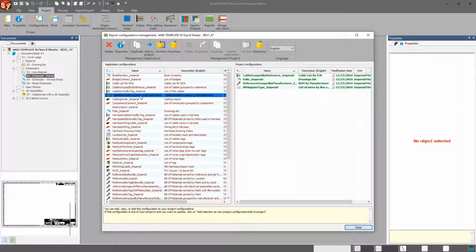Now, I do recommend in this case here that if you're going to edit, and a lot of people do, again, just like I said with the terminal strip configuration, find that report and duplicate it so that way you're not messing with the original. You always have something to revert back to. You can also bring it into the project, which is what I personally like to do. So you can edit the reports here or here.